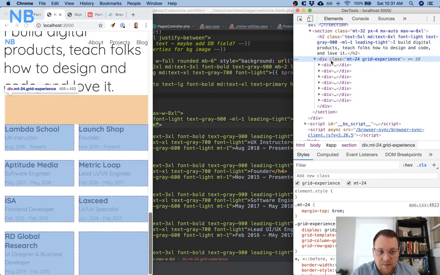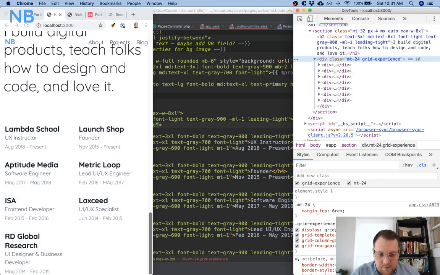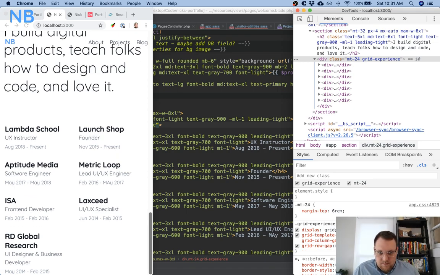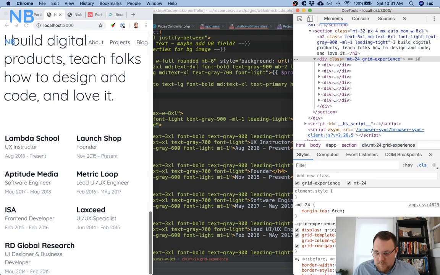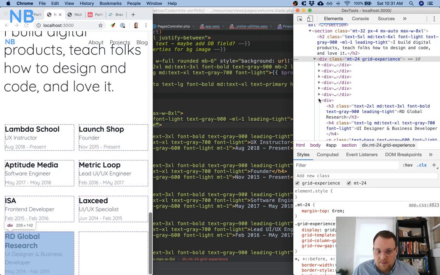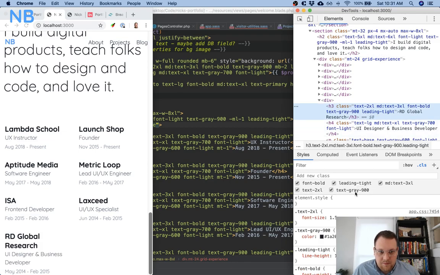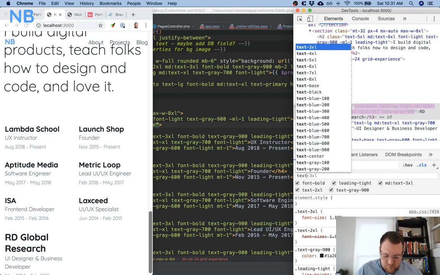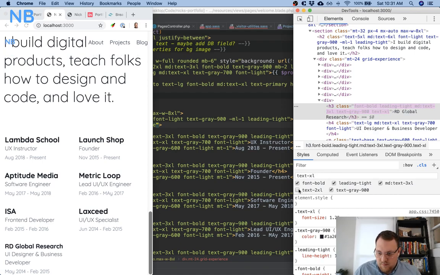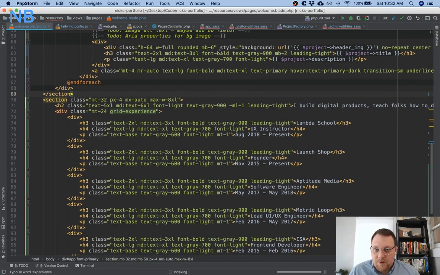Let's see here. I wonder if we just make this a little smaller. That would do it. Or we can go one column here. Maybe that's what we're going to do.